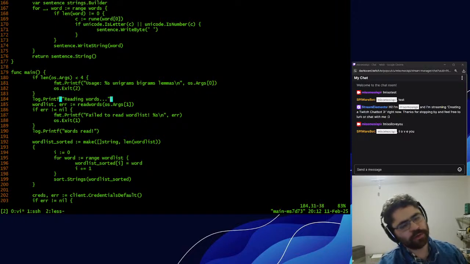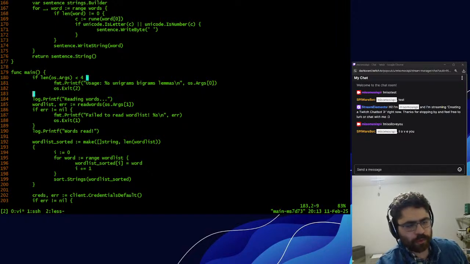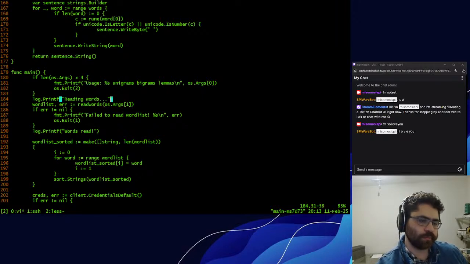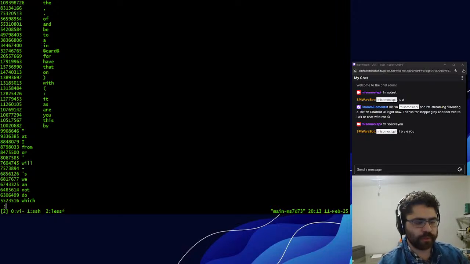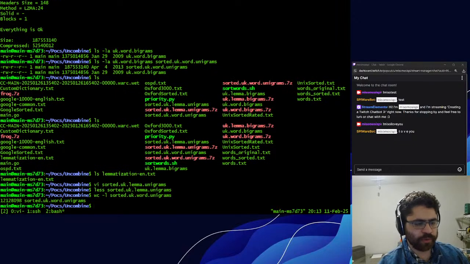What I'm thinking about combining the unigrams and bigrams is that if it has 2 fields, it's a unigram. If it has 3 fields, it's a bigram. And how many lines are in each of them, actually? I'm just curious for my own sake. So word unigrams.